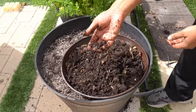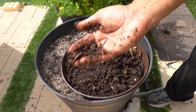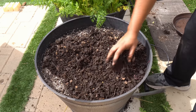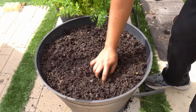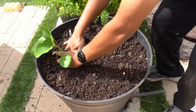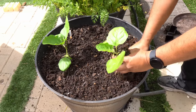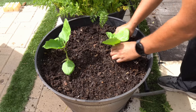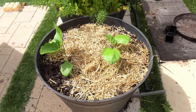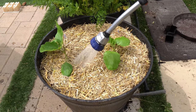After that is done, lightly water the soil to remove the air pockets and settle the soil down to make it ready for planting. Next, add compost — this is homemade compost with a lot of earthworms and beneficial bacteria. I prefer to lay the compost on top because homemade compost is sometimes unfinished. If you have unfinished compost in the soil it robs nutrients from the root zone, so I put it on top and layer it with straw mulch, then water gently so it sticks to the soil.